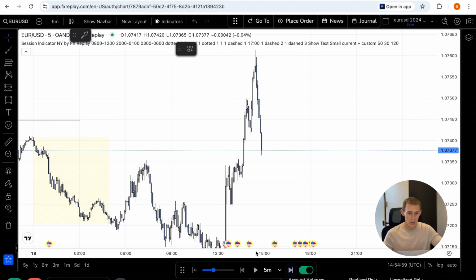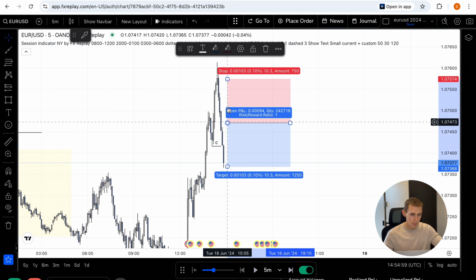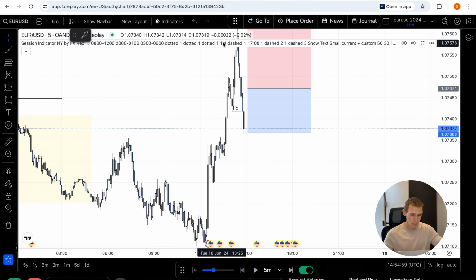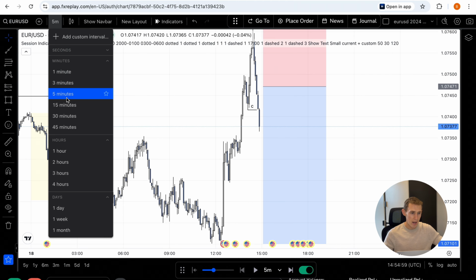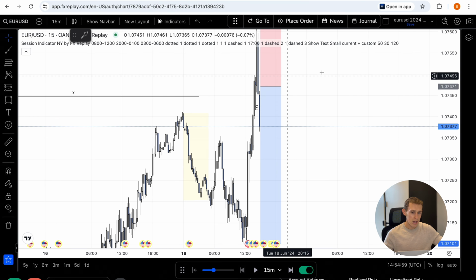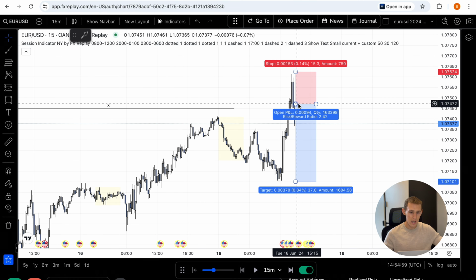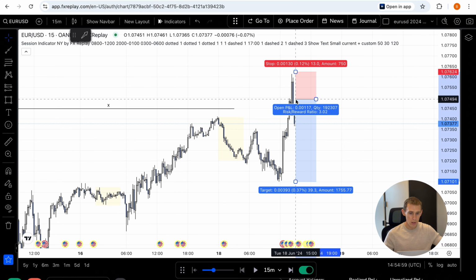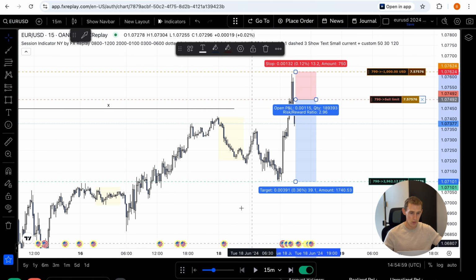Obviously still waiting for the same thing as usual, which is the M5 change of character, which we've just had. In this case, I'm going to wait for a retracement into the imbalance a little bit, because obviously we don't want to enter all the way down here. The risk reward would not be worth it. And ideally as well, my rule, if you guys aren't familiar, is that I do a mechanical 1 to 3 TP. In this case, I want to get a 1 to 3 before this previous low down here is hit. So I'm going to slightly adjust the risk reward on this.